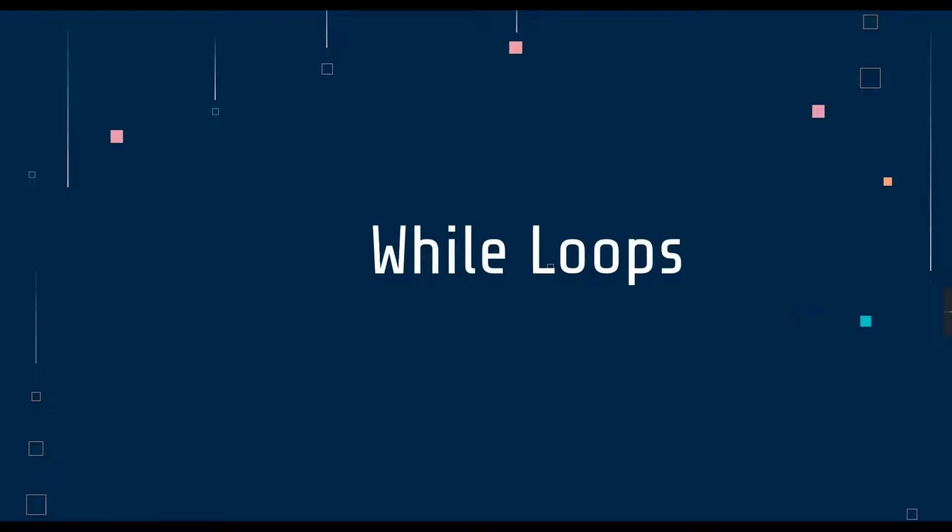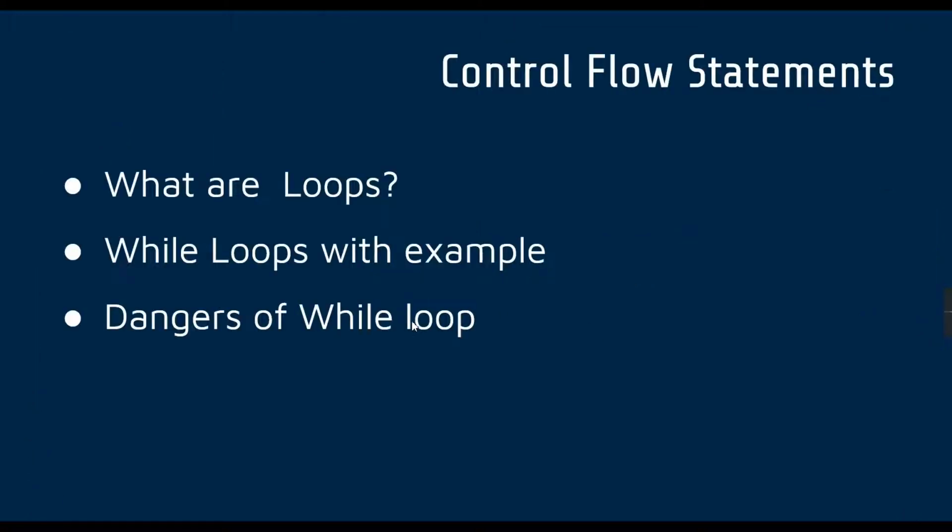Hello everyone. In this video we will try and understand the next important condition of loops, that is the while loops. Now, coming to the most basic question, what are loops? Loops are nothing but a set of instructions to repeat a certain piece of code or block of code. So only if our condition is matching or if the condition is true, only then the particular set of code is run.